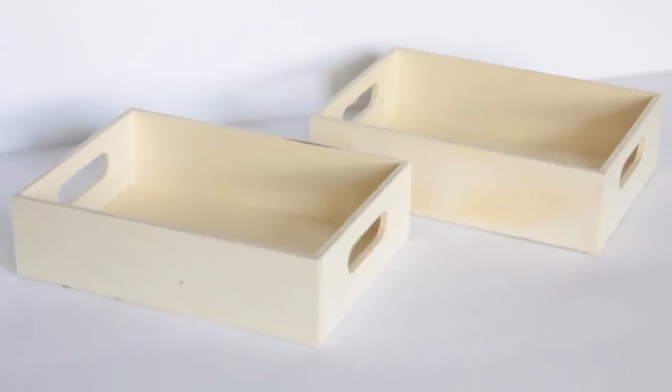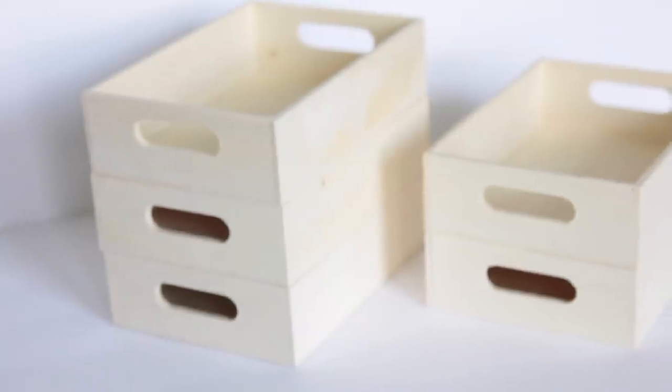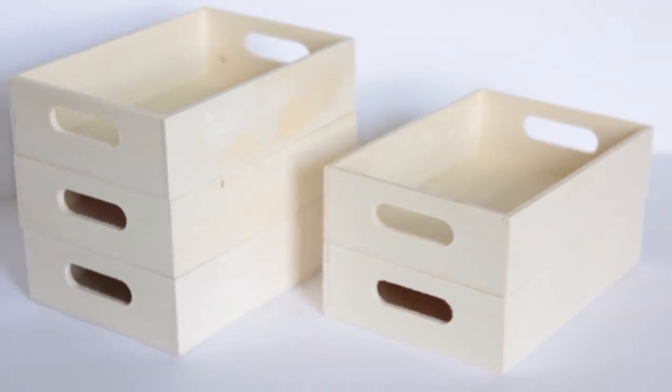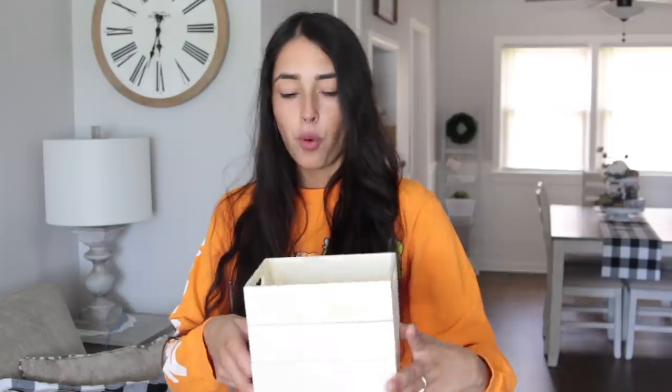On to the really fun stuff. Dollar Tree got the new crafting aisle in, and I'm going to show you guys what I purchased from the aisle. Let's start off with my favorite thing — these little wood crate boxes. I had one of the first crate DIY tutorials, actually last fall, using Dollar Tree products. Now you can just go to Dollar Tree and buy it already made. I want to take some of these and do some DIYs with them, especially right now for fall time, and use some on my table.